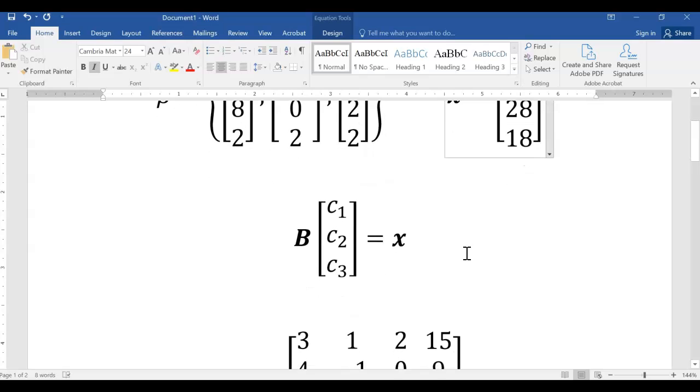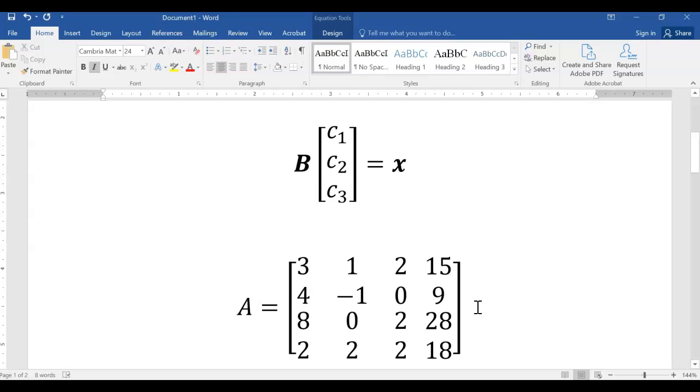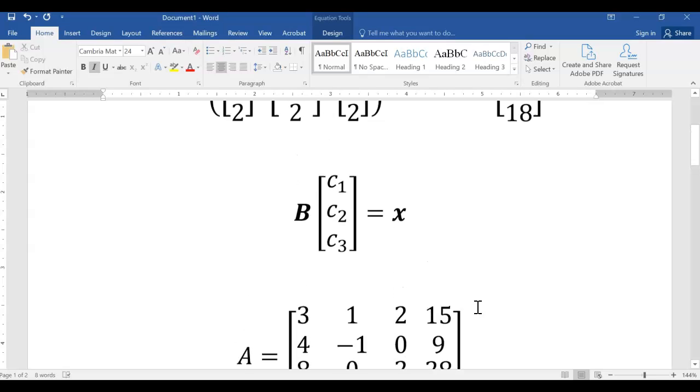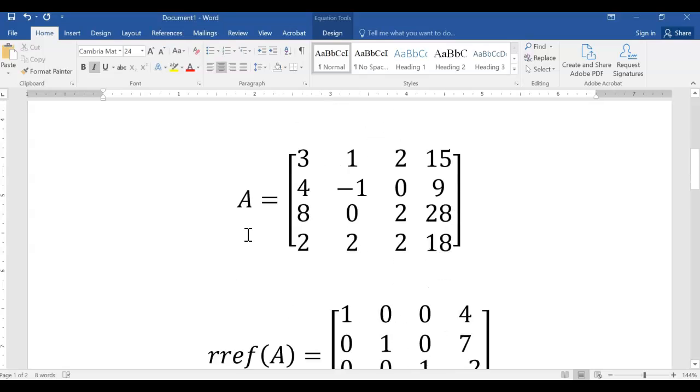And we're going to create the augmented matrix that looks like columns are the basis elements until we get to the last one. And the last one there is the constants, the x vector. One thing I will just mention, notice that I am keeping the columns the same. So I'm calling this first column my basis element B1 so that it is going to be associated with the C1. And if I do that, I better make it the first column of my matrix. All right, so that's what I tend to do.